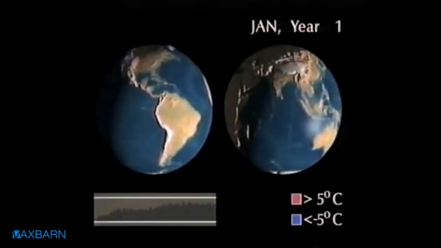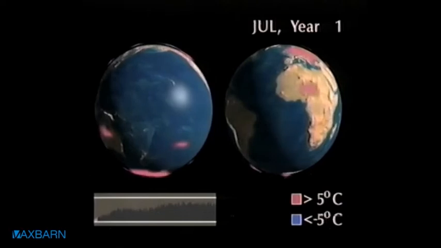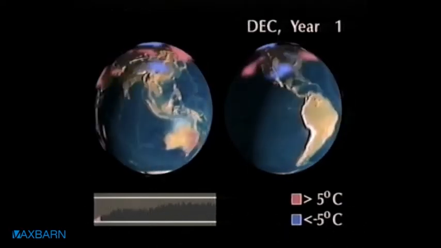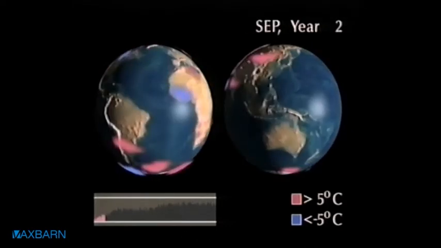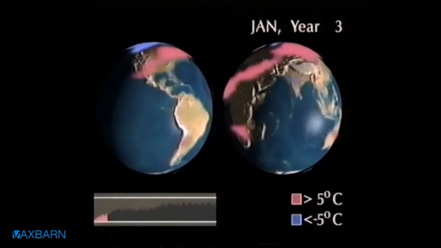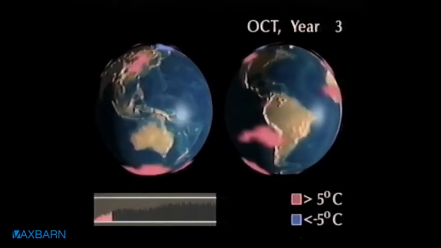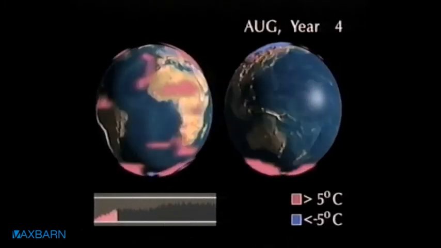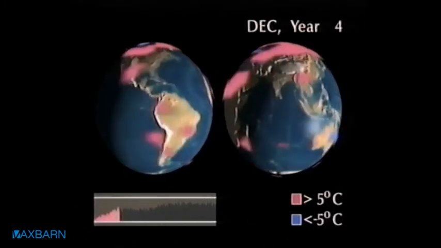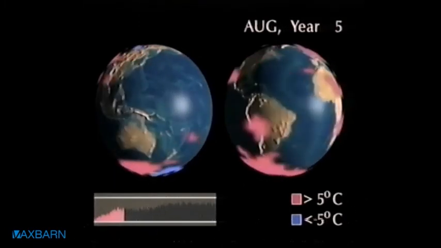Once again, we use two views of the globe to animate the distribution of the surface temperature difference over the entire planet during the experiment. During the early years, the warmer and cooler regions are roughly equal. As the simulation proceeds, the land masses begin to show more persistent warming. By year 5, the warmer regions predominate over the cooler areas.